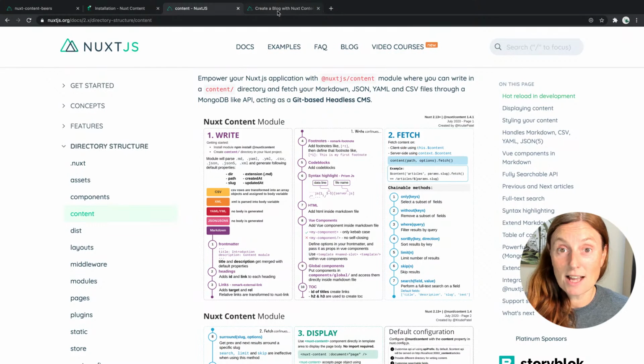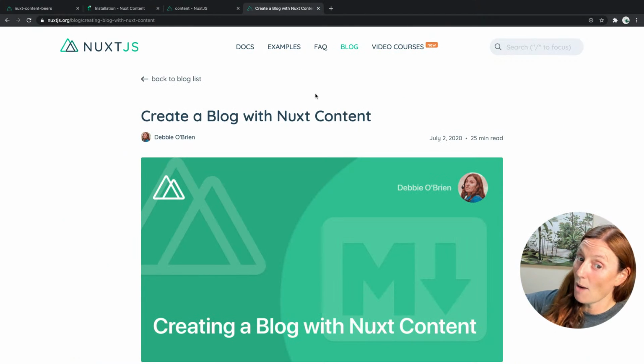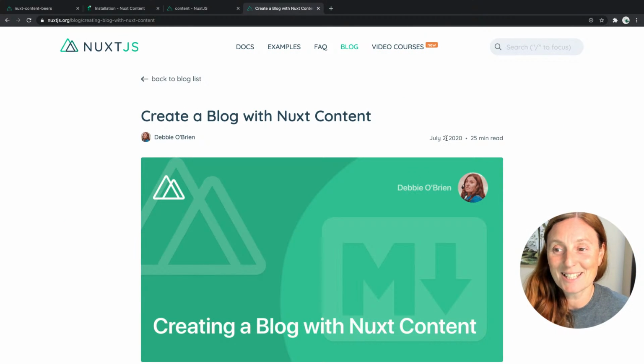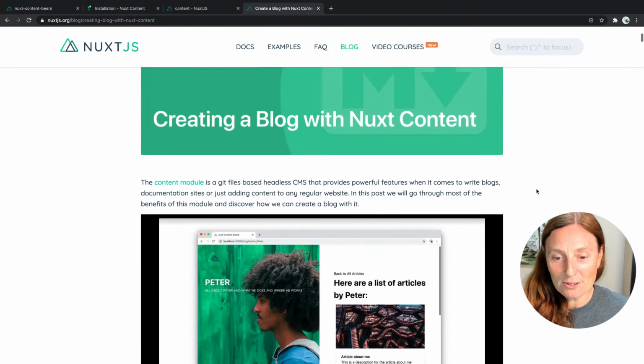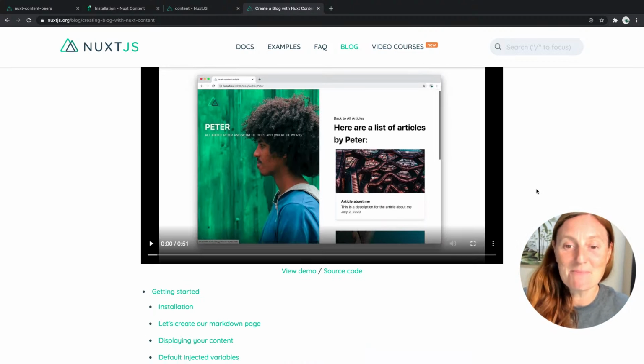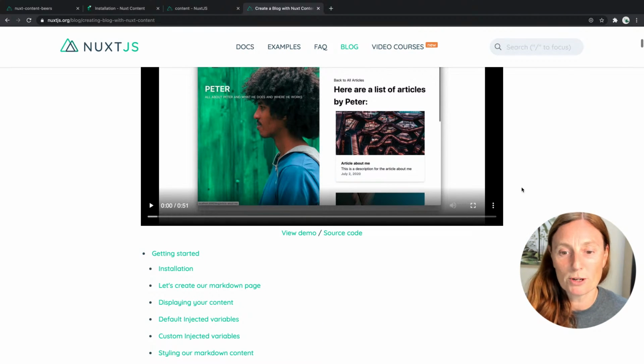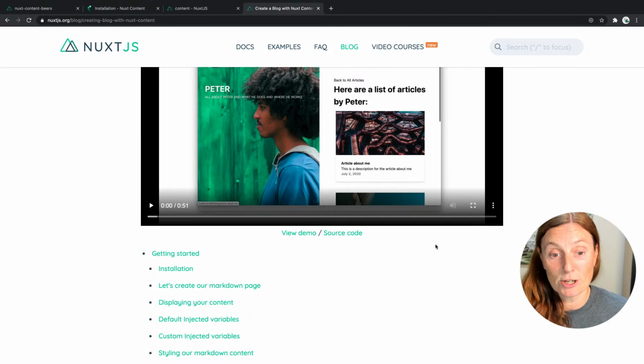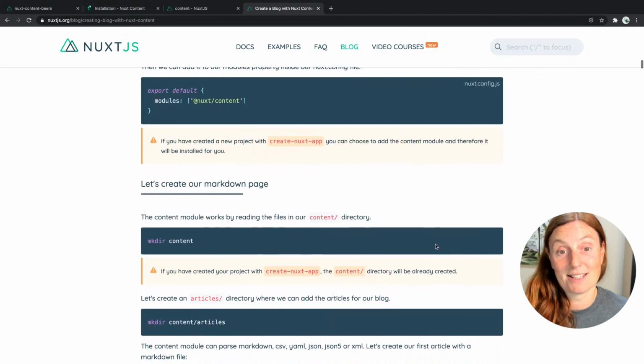And we also, of course, have a blog post written by moi. So this will also help you get through if you're starting out with Nuxt content. I don't like to recommend my own work, right? But seriously, it's a detailed blog post and it has a demo and the source code, and you can go through it and learn everything you need to know about Nuxt content. It's all there. Everything is there. So I'm going to show you by coding. I'll probably make a mess of this. Who knows? We'll see. So that's where to get all the information.